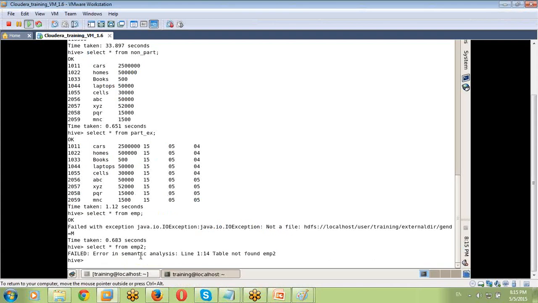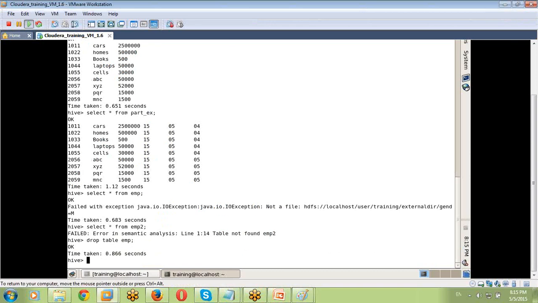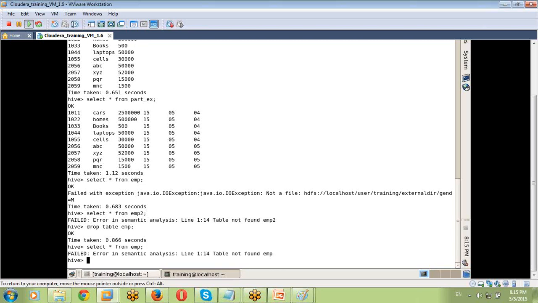What's the hurry? Drop table EMP. Table not found. Okay, now I'm creating a table.